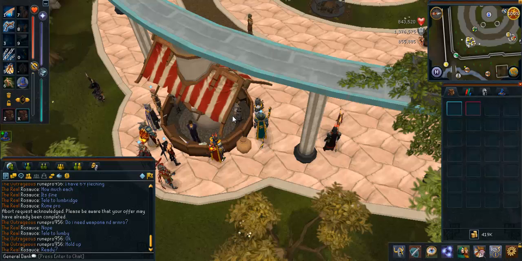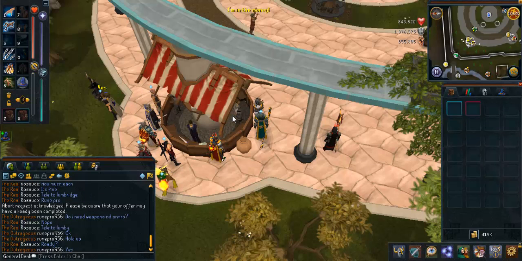Are these a good money maker? It all depends on the drops. If you don't get any good drops, probably not. If you do, then yes. But I would say they're definitely worth killing because the XP is substantial. So if you do want some good XP and possibly a way to make money at the same time, Steel Dragons are definitely the way to go.